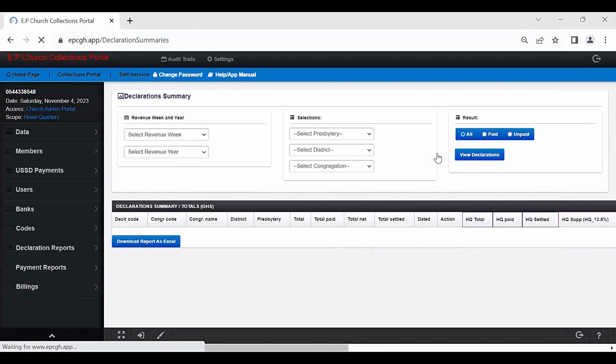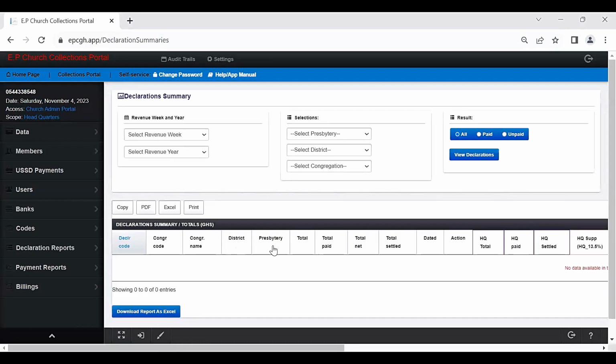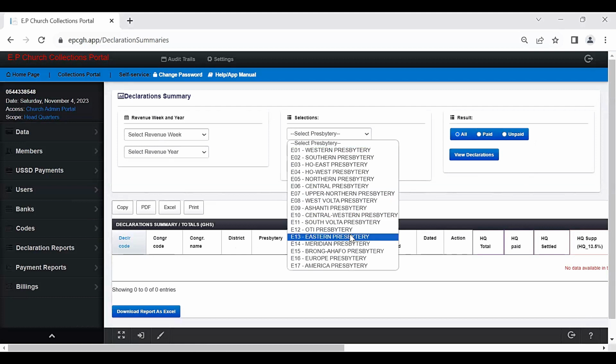If you click on this now, you see that it is empty because nobody has filed in the presbytery yet. We can do it presbytery by presbytery. We can pick Meridian, for example.